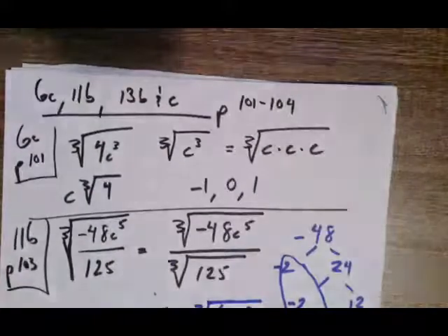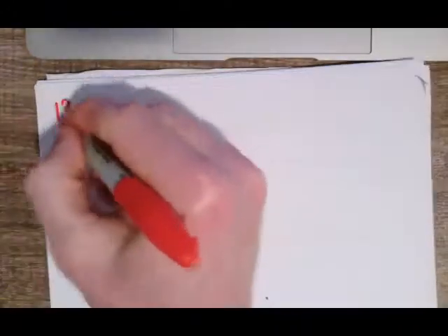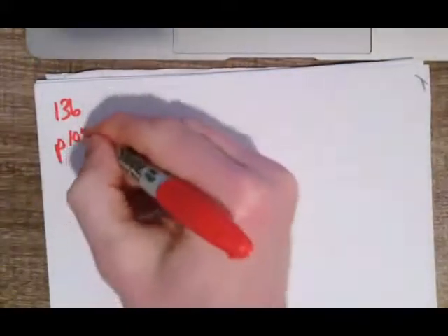What else are we doing? 13b. Going on to 13b. And because the red is uncapped, let's stay with it. Oh, but the original question's on 103. 13b. The question itself is on 104.